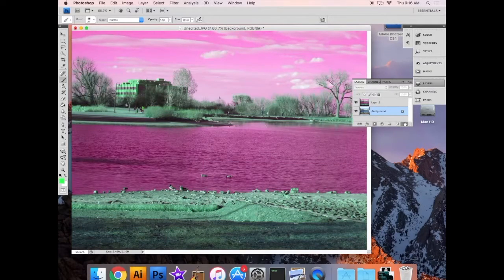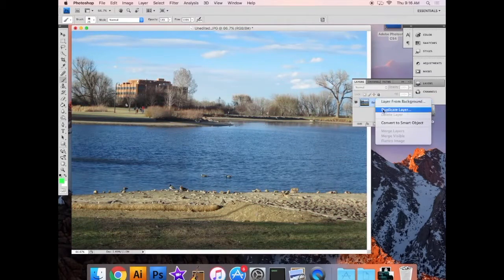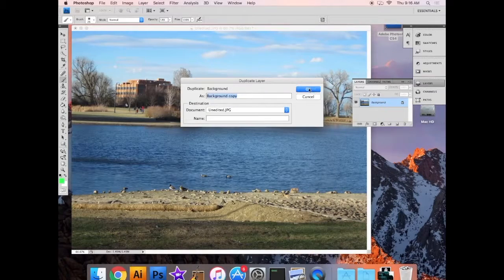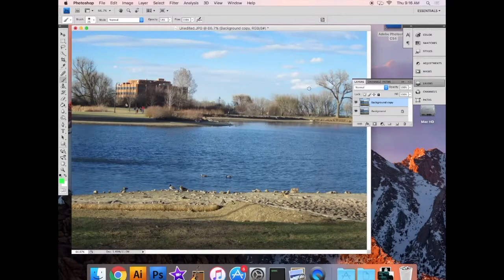So for now, I'm just going to throw this away, and I'm going to make another duplicate layer, and then we'll start doing our editing. Well, actually, that's going to be a future lesson. We're just going to work with the background right now. I'm just going to show you a few other tools and things you can do. The background is locked. In order to do anything with the background, you'll need to bring that lock to the trash can. So I'm just going to unlock that layer, and I'm going to show you a few of these basic tools over here.